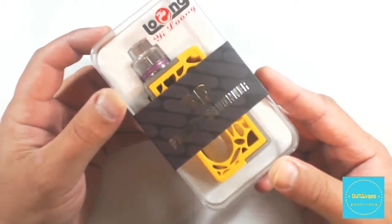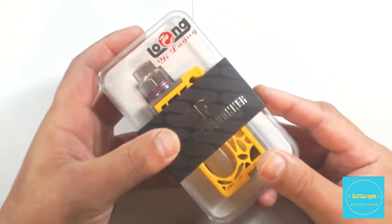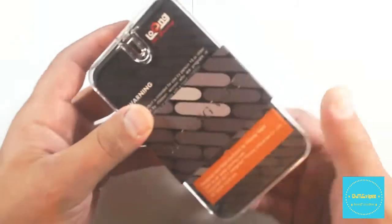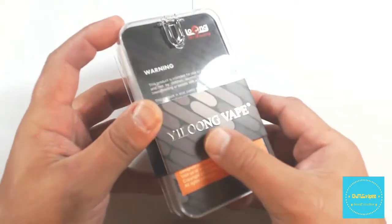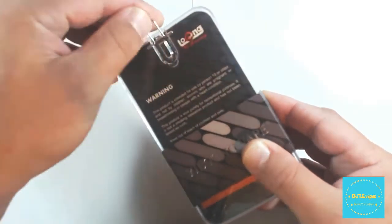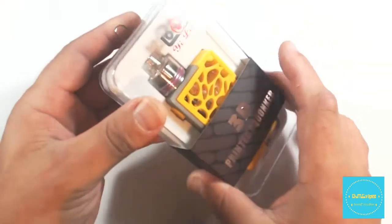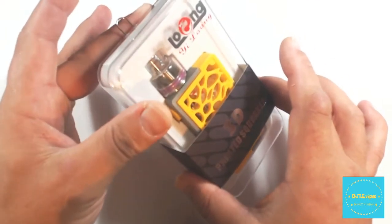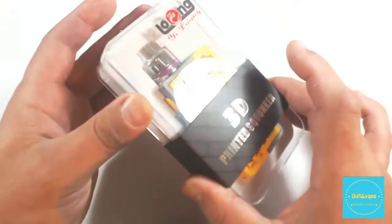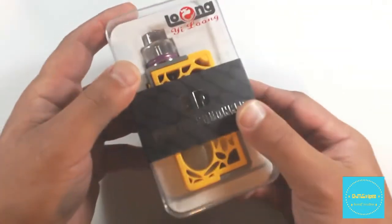Simple, effective, minimalistic packaging. You've got Yiloong branding on the top. It says 3D printed squonker on the sleeve portion. Nothing much on the back. You've got the Yiloong vape, some warnings, and this little clip for the retailer to hang it up. I think this is aimed at sort of an impulse buy. They'd be hanging in the retail shop on a rack, and somebody would come in and go, "Oh, what's that?" That type of thing. So yeah, minimalistic but clean and crisp.